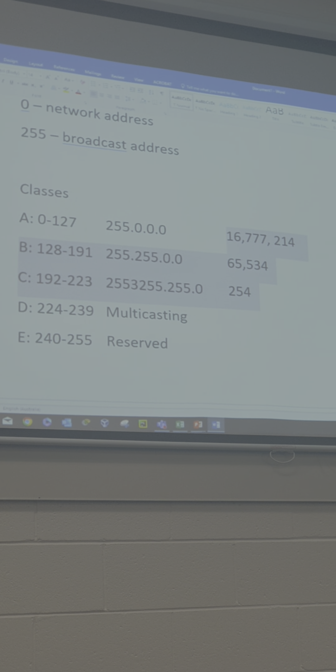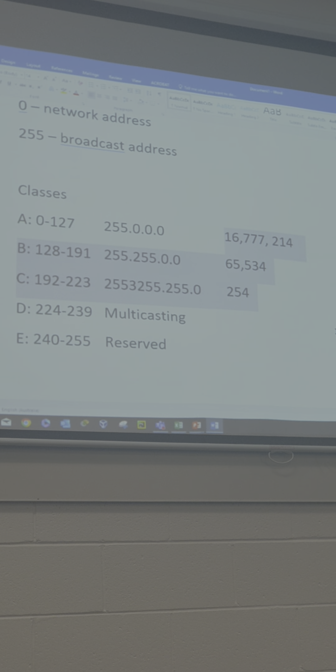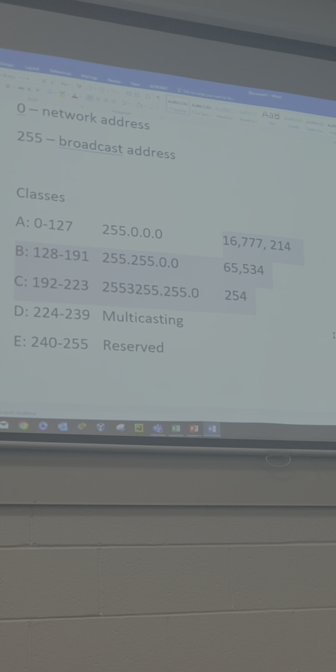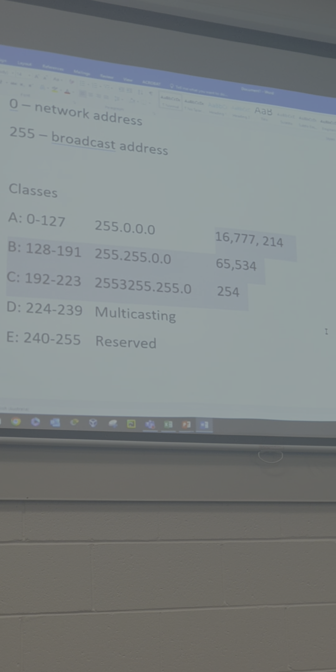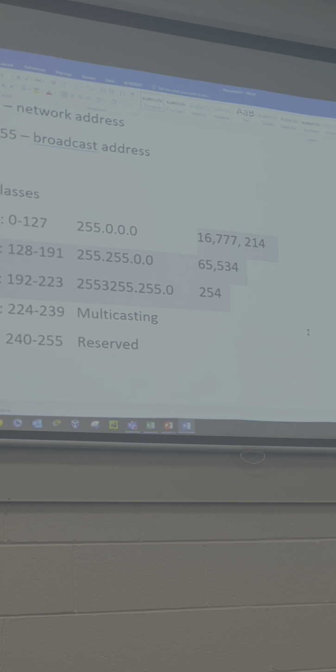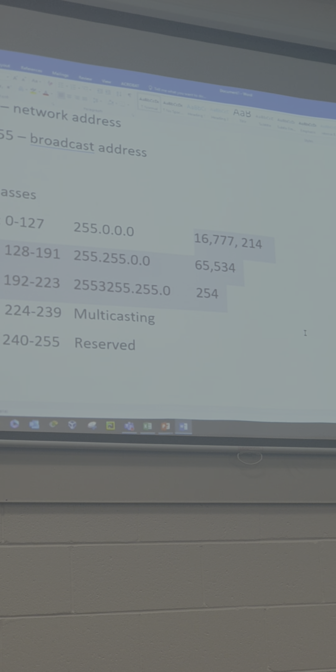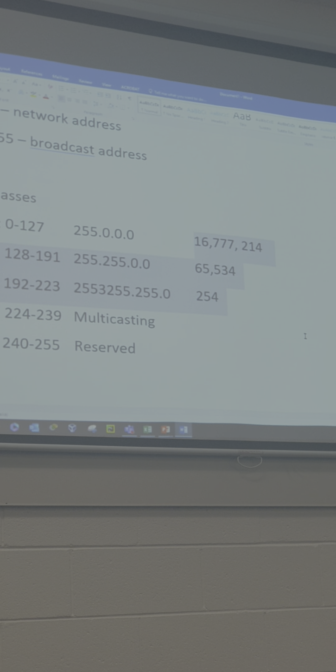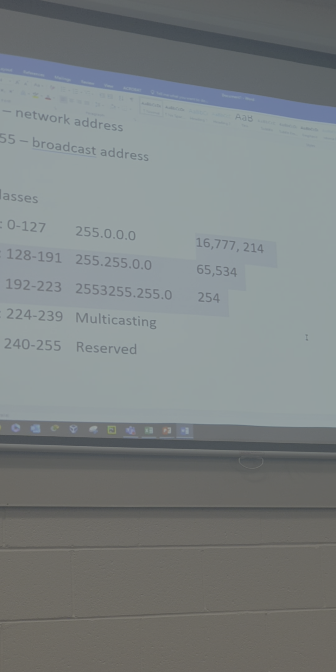Using a classical system like this was great in the 1970s, when it was like, we've got so many IP addresses, we don't even know what to do with them. Let's be wasteful and do this. But in actual fact, everyone wanted the internet. Everyone wanted TikTok and Facebook and eBay. And now we've got a problem that there are not enough IP addresses. There are more devices on the internet than there are IP addresses available.